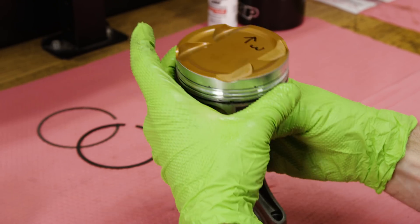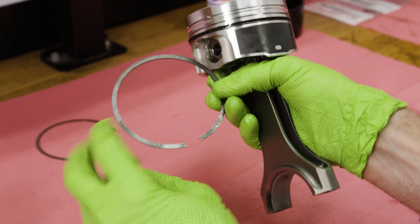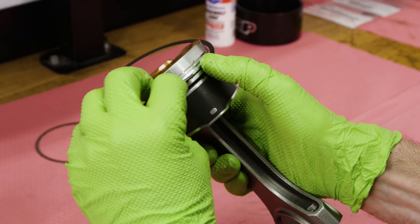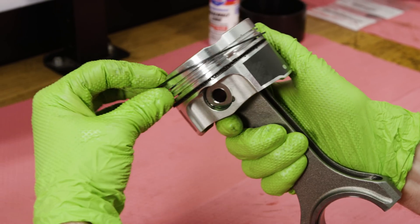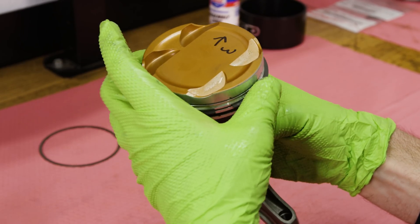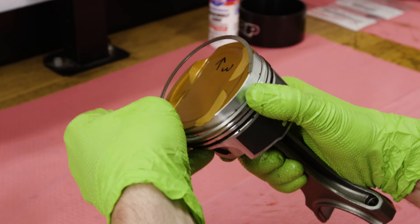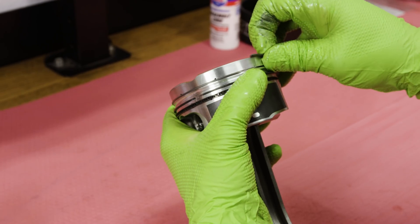Spiral that on and then put the cast ring on — the second ring. This has a little end that goes up, and these don't like to be torsionally twisted as they can crack. So I'll put both ends in the second groove and then pry it open, keeping it supported in the back. Then the same thing — the ladder goes up. The top rings are okay to spiral on; just be careful with the end of the ring that you don't scratch the piston on the way down.